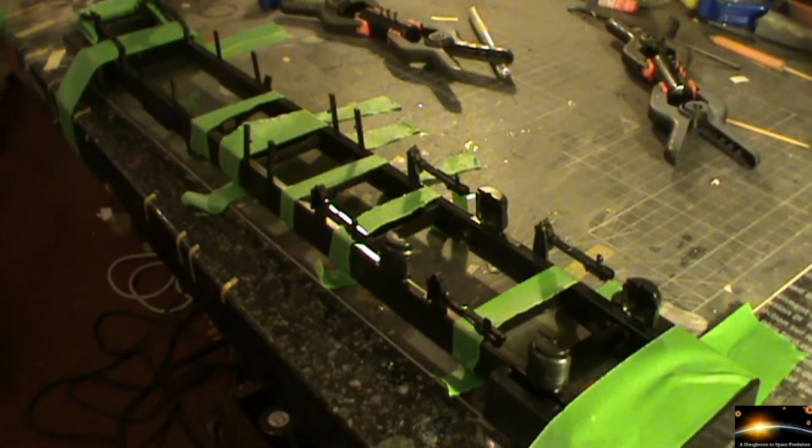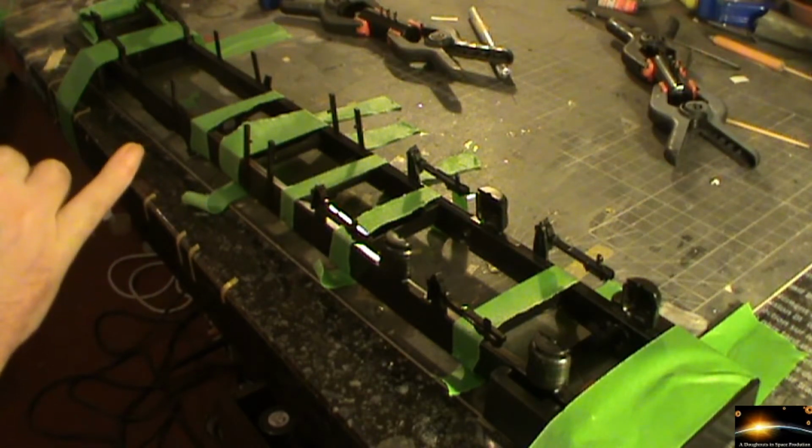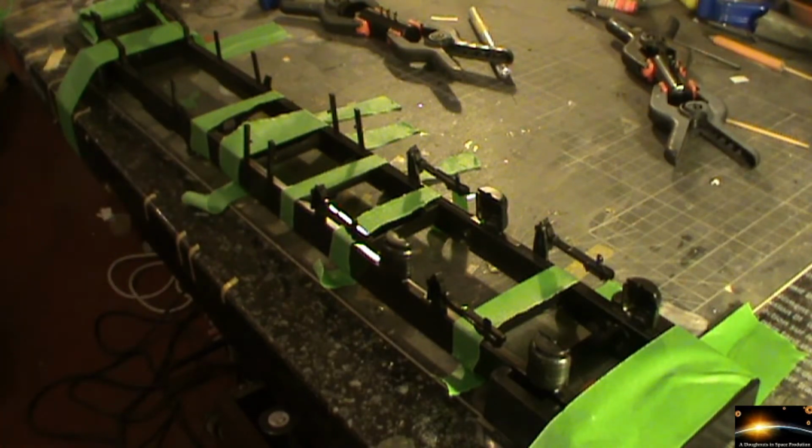So we've got the main parts of the ladder chassis frame done. It was a little bit fiddly, to be fair, getting that together, because you've got the two main long parts, and then you've got the six parts that go in between. And obviously being at this length as well, it's a little bit tricky to make sure that everything gets in and is in place properly. And because, I think I said a few minutes ago, the actual chassis itself was a little bit warped.